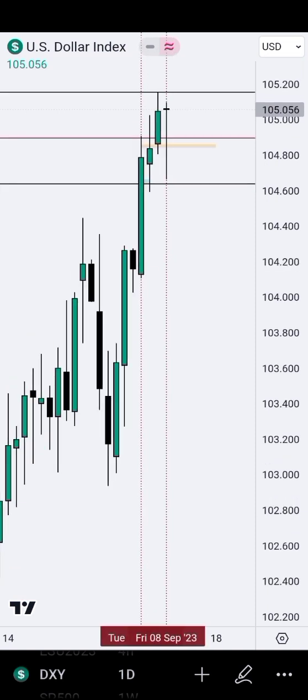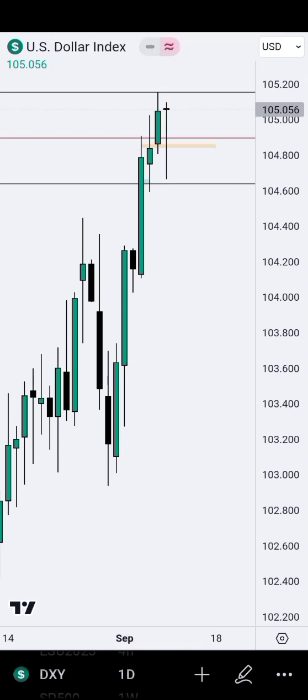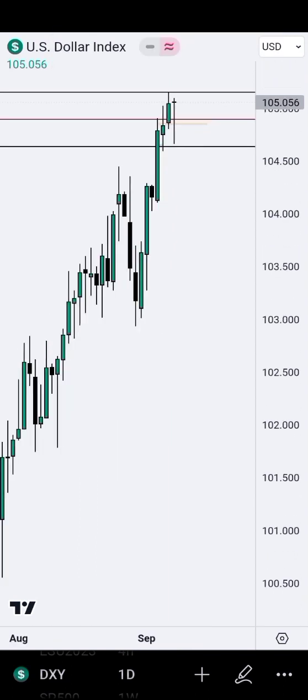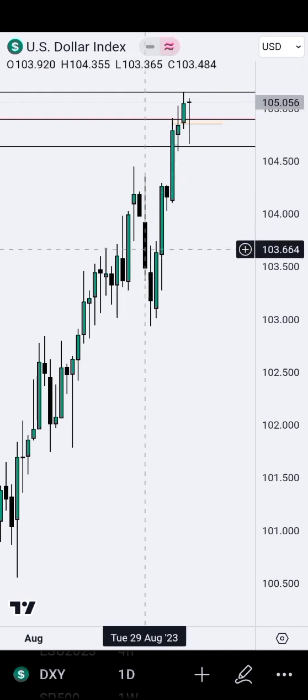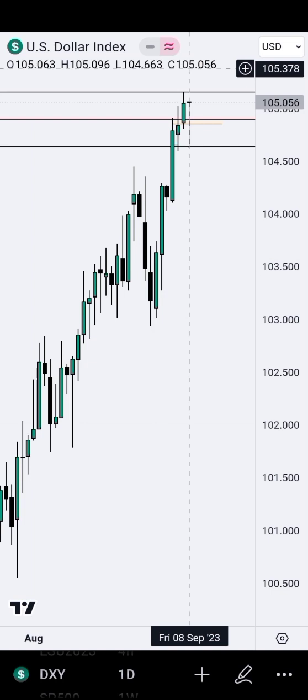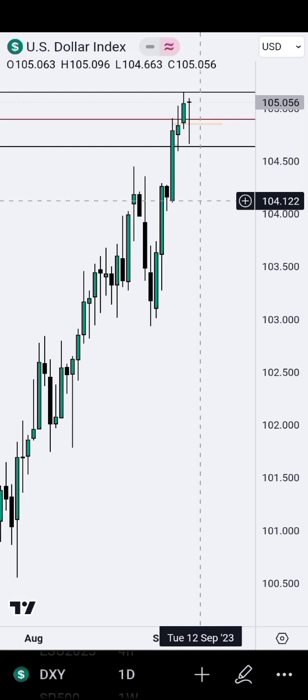Something I want to draw to your attention when it comes to analyzing dollar is that anytime you see DXY dollar moving higher, just this way, expect lower prices in pairs like Euro USD, GBP USD. That's the correlation. Anytime there is a risk off, then we should be expecting lower prices in Euro USD, GBP USD, and foreign currencies. But anytime there is lower prices in dollar, expect Euro USD, GBP USD, and all those foreign currencies to rise. So that is the risk off, risk on scenario.